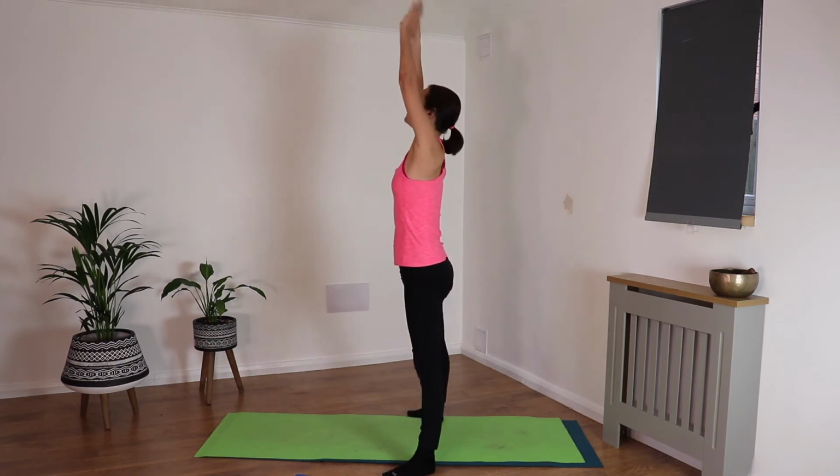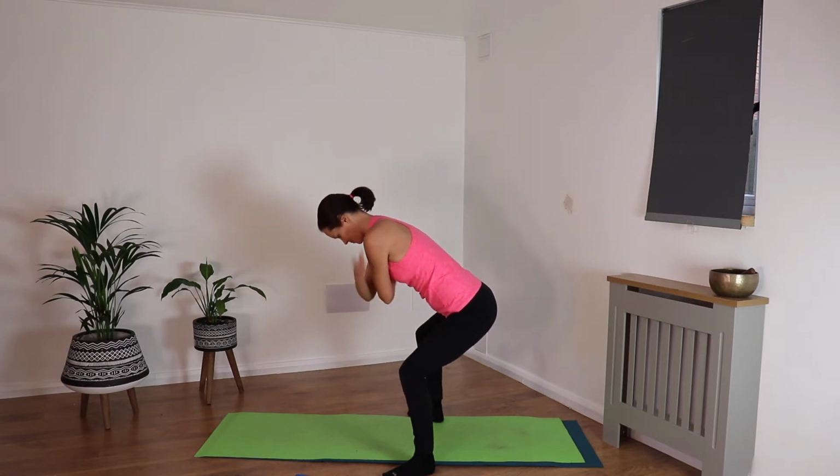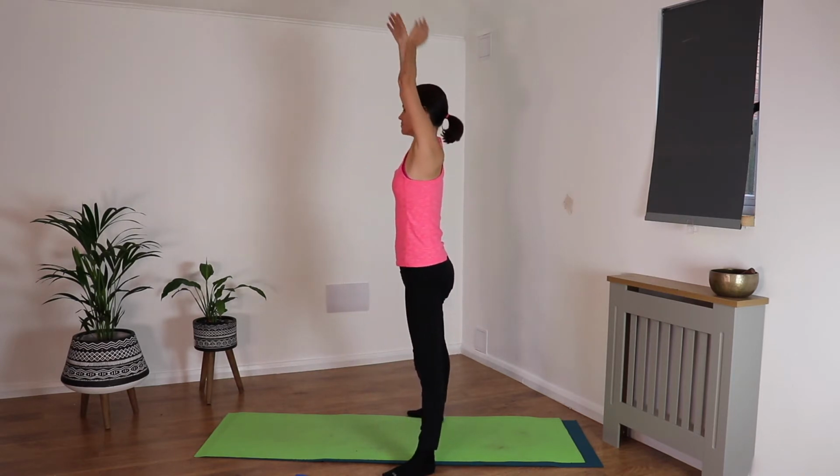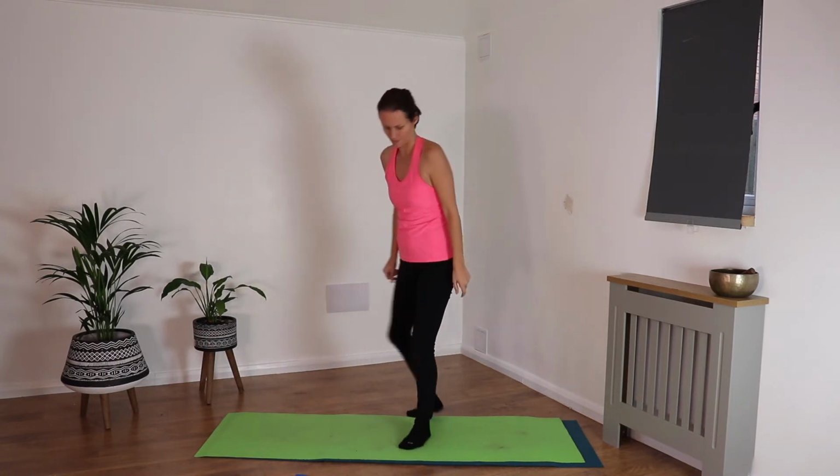Inhale, reach. Bend the elbows. Exhale, release. And once more, inhale, reach. And exhale, release. Bring the feet a touch closer.